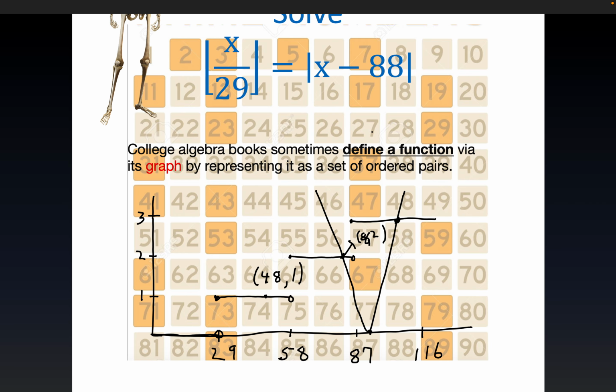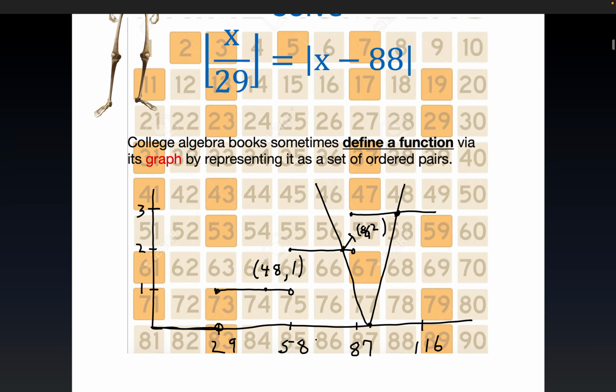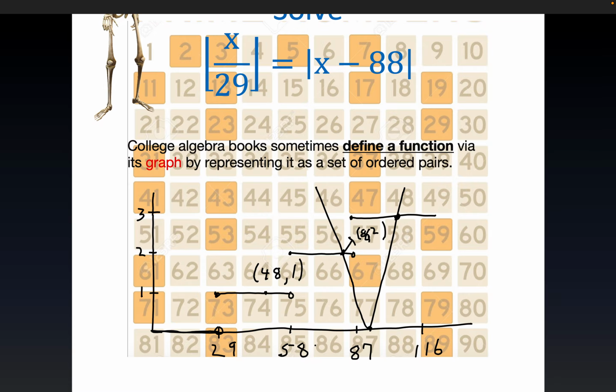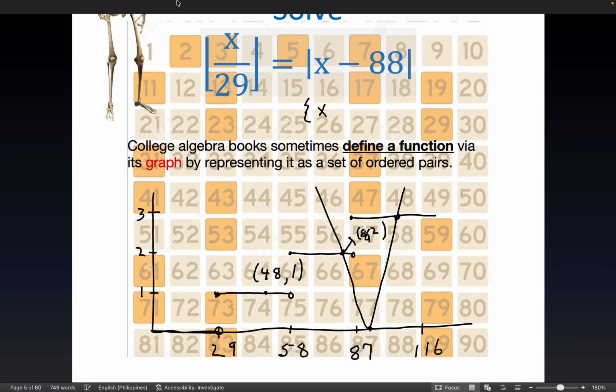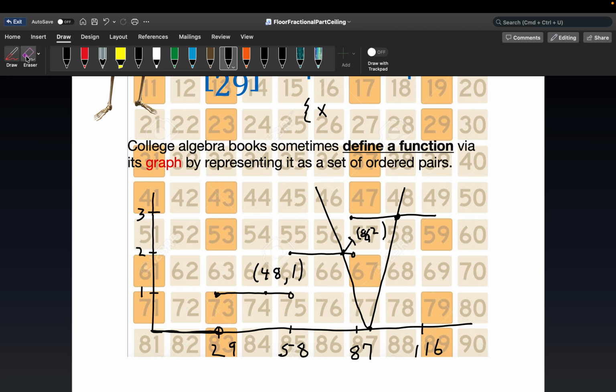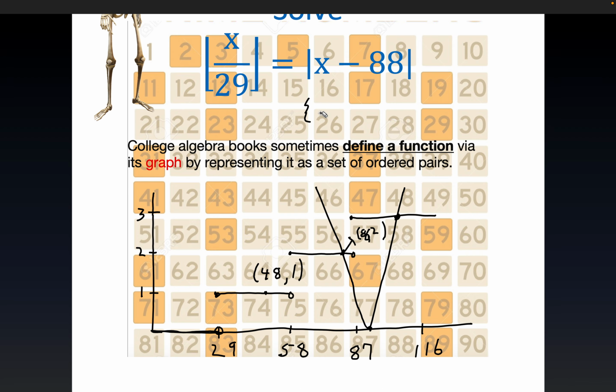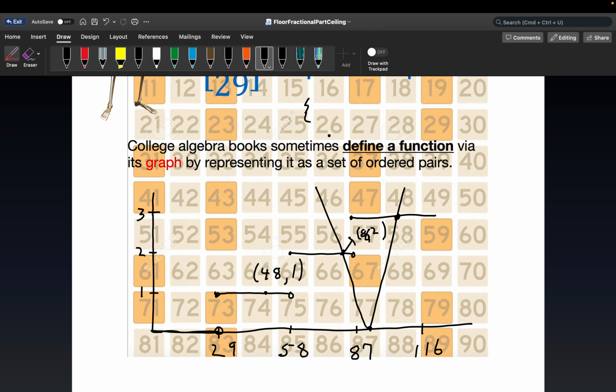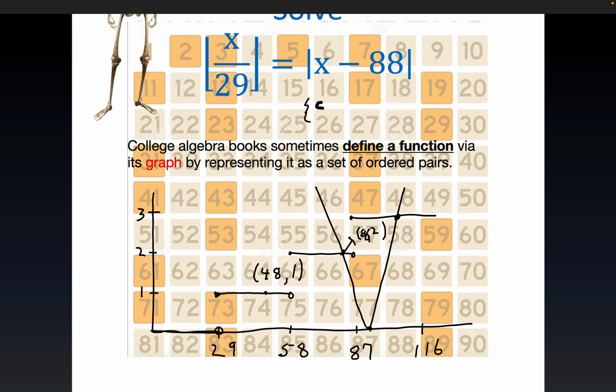You can kind of let the absolute value function dictate things because the floor function takes on the constant value of 2 for this range of 29 numbers here, 29 integers that is, okay? So far we have x equals 86. Let me erase that. This is just the solution set that I'm trying to draw here, folks. So we would have 86 is one element in the solution set. And again, this is the set of x values that satisfy the above equation.